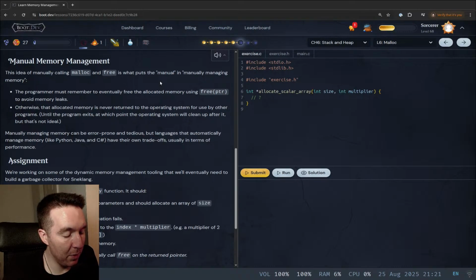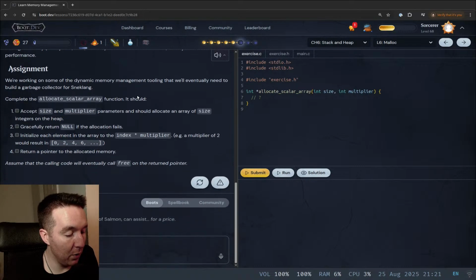Otherwise, that allocated memory is never returned to the operating system for use by other programs until the program exits, at which point the operating system will clean up after it. But that's not ideal. Manually managing memory can be error-prone and tedious, but languages that automatically manage memory, like Python, Java, and C#, have their own trade-offs, usually in terms of performance.